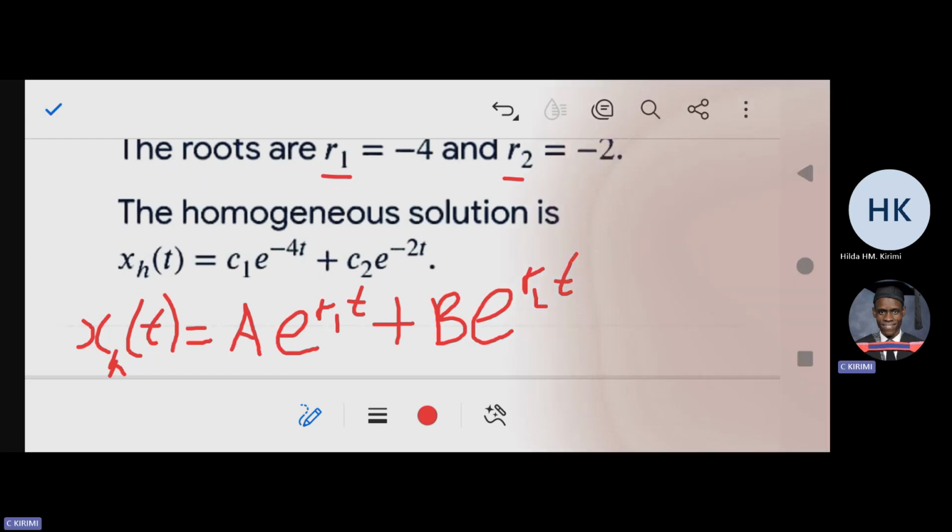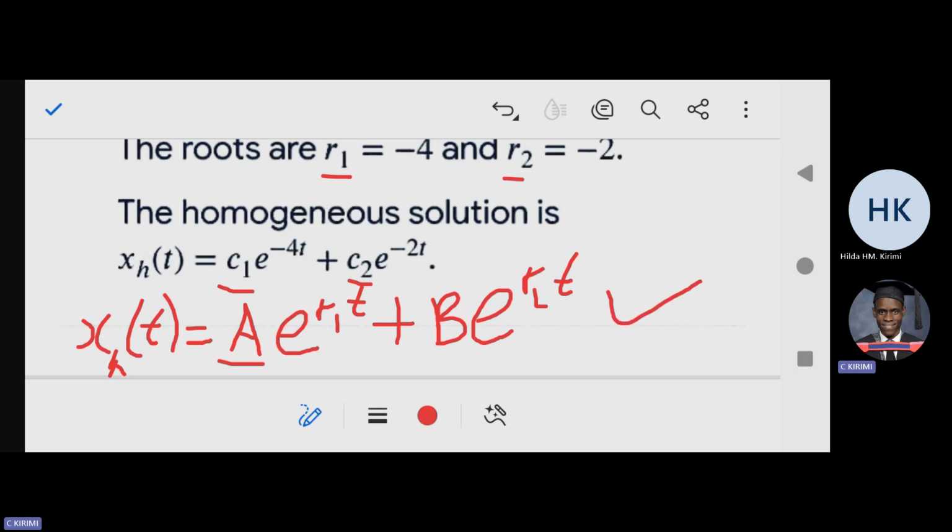Or you can write it like this, which is on top, to say a, you can use constants. Where there is a, you can say maybe I want to use constant number 1, constant number 2, it's up to you. So if you want to use constant 1, constant 2, you are allowed. If you don't want to use constants, you can say a, which means a and b are what? They are just constants. You get it? So this is how you find the homogeneous solution.